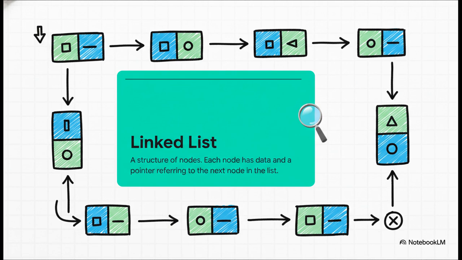Now, instead of one big solid block of memory like an array, I want you to think of a linked list like a chain. Each link in the chain, we call them nodes, holds our data. But it also holds a super important secret: the exact address of the next link in the chain. This lets our chain grow or shrink one link at a time, making it incredibly dynamic.